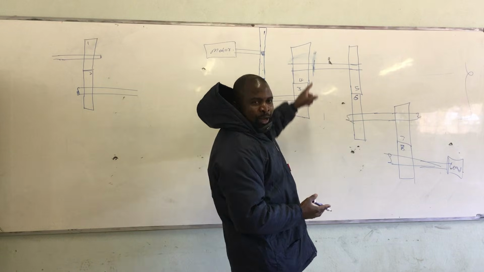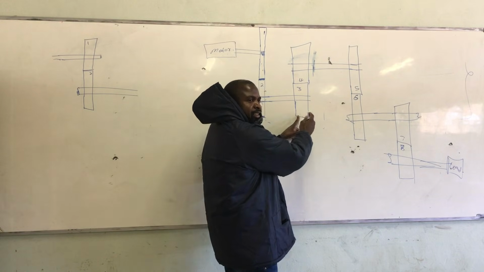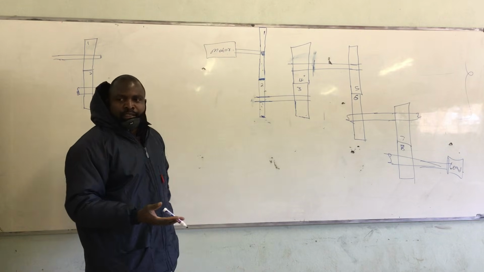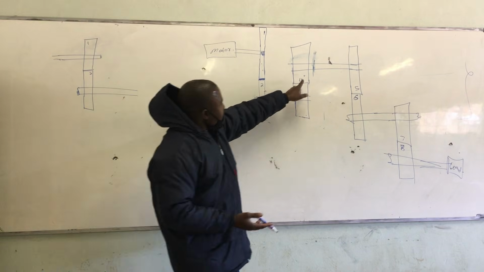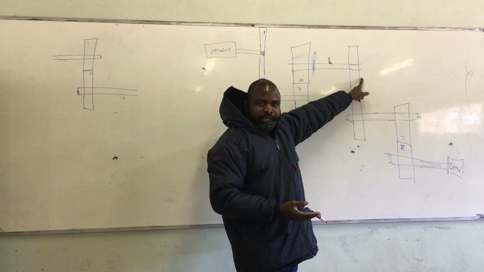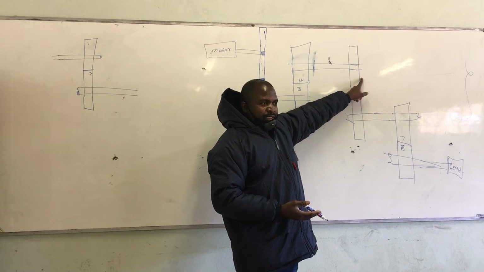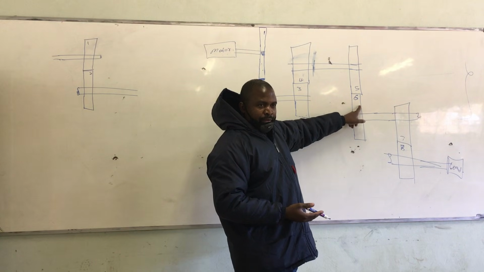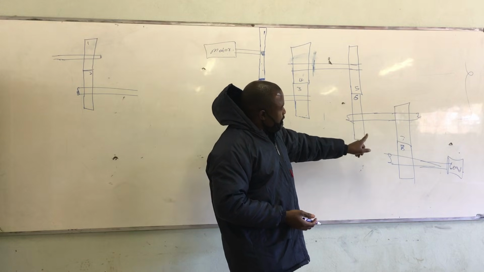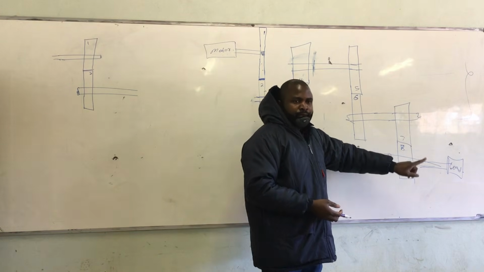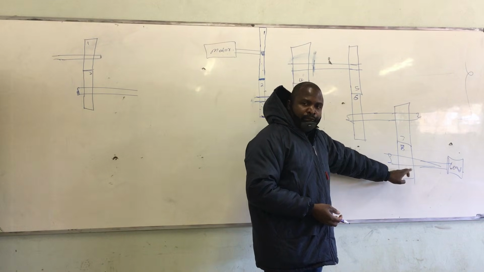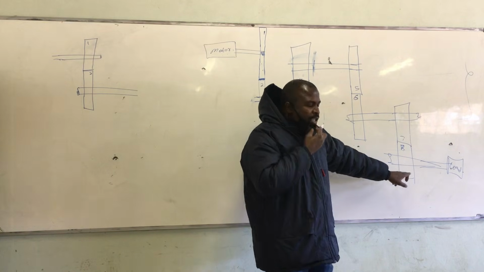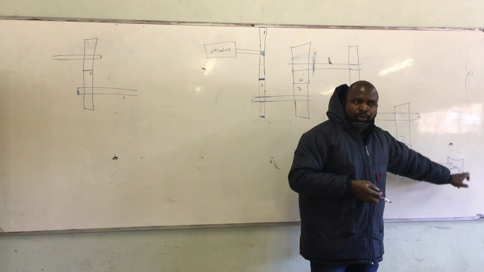Once you have the rotational speed for this one, you can calculate the rotational speed for this one depending on the gear ratio. Then once you have the rotational speed for this, it's the same as that one. Then you calculate the rotational speed of this one using the information for these two. Then when we have the rotational speed for this, it is the same as this one. Then you calculate the rotational speed of this one using this gear and the gear ratio. Now we have the speed for this one. Once you have the speed for this one, you have the speed on your load.